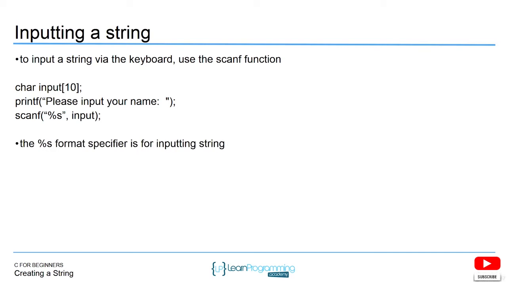The other thing to notice here is there's no ampersand for the variable name because it's a character. Remember we mentioned you only have to provide the ampersand, the address-of operator, on strings. The reason is, when we talk about pointers it will be more clear, but char input, even though it's a character array, it's a pointer. And scanf, as its second argument, takes a pointer. And so that's why you don't have to do it.